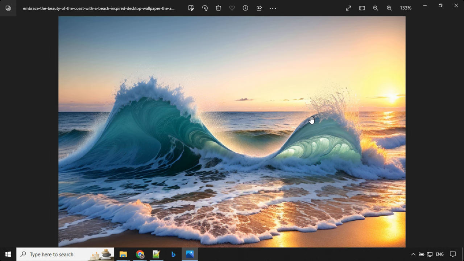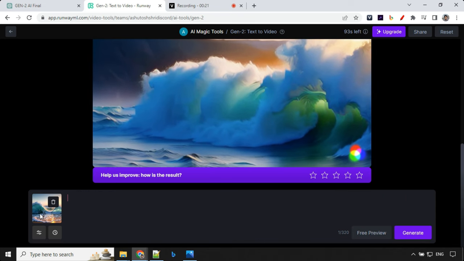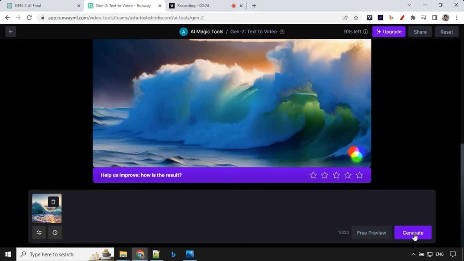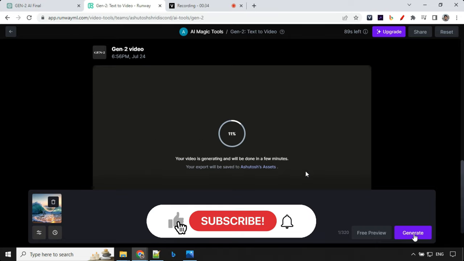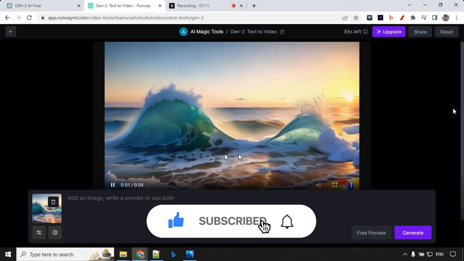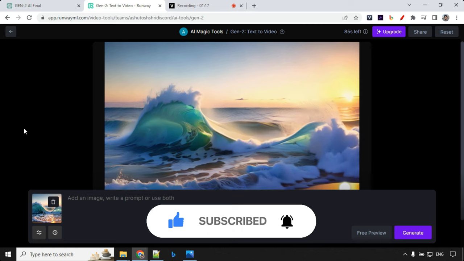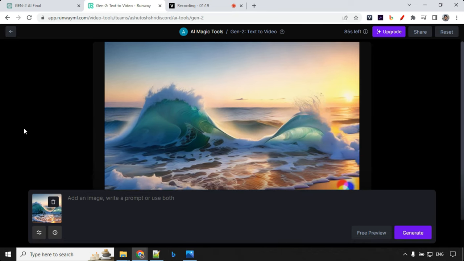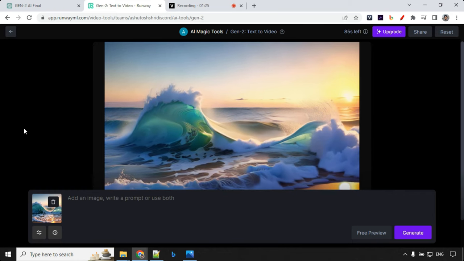Now imagine you want a video which looks exactly like this. How can you achieve that? There is a trick. What you need to do is just remove the prompt, just keep your image, and click on generate. There will be no prompt here. It will use this image and add motion to it. Let's have a look at the result here. Now you could see this looks exactly like our image. So if you have any image generated using Midjourney or any other AI tool, just feed the image to Runway and let Runway do its magic.